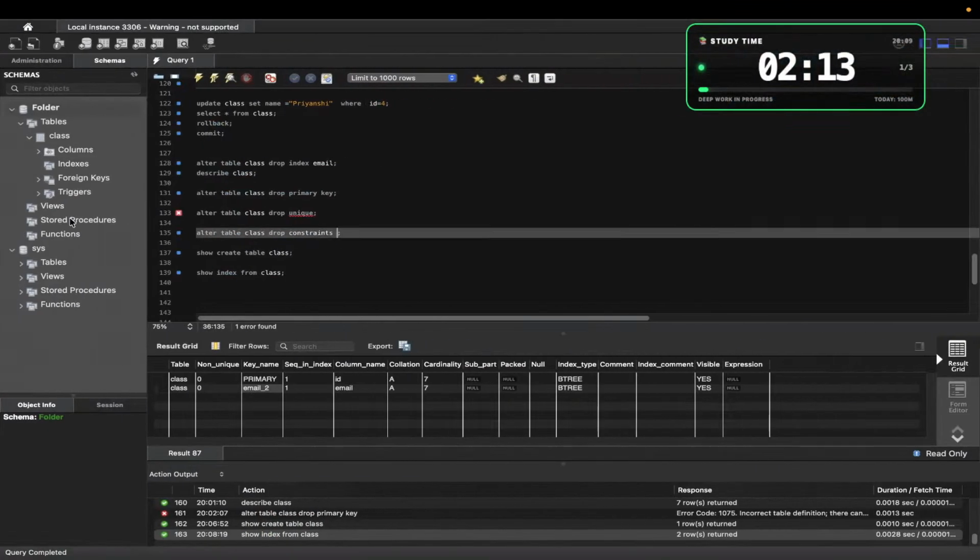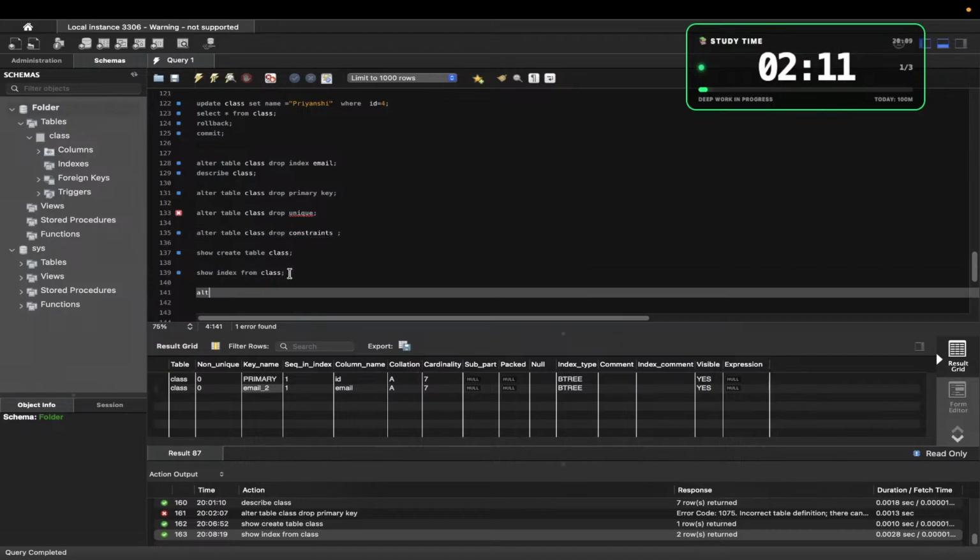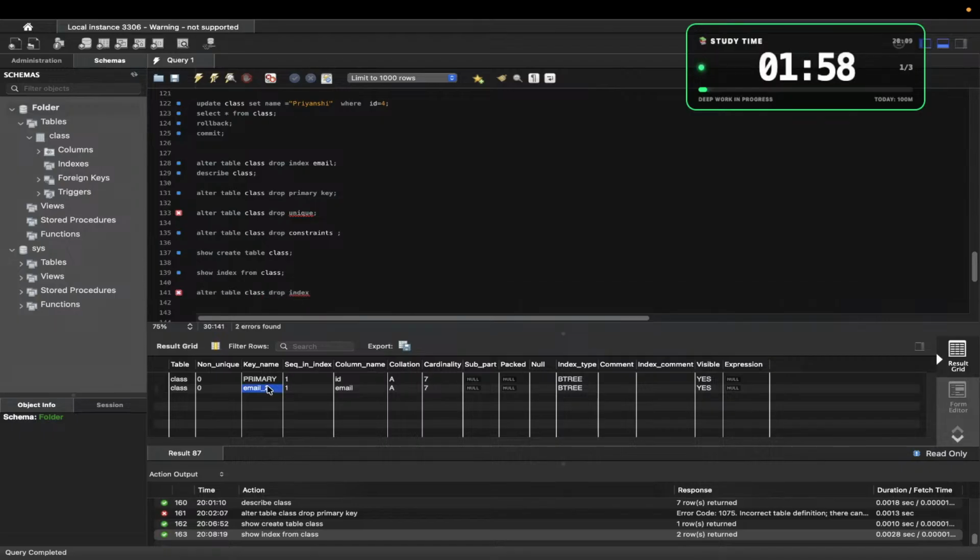Okay, let's try. ALTER TABLE class DROP INDEX.